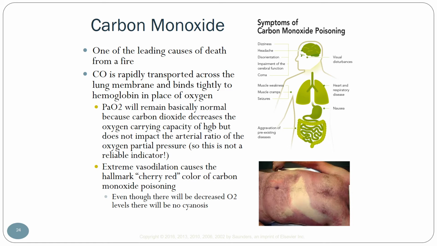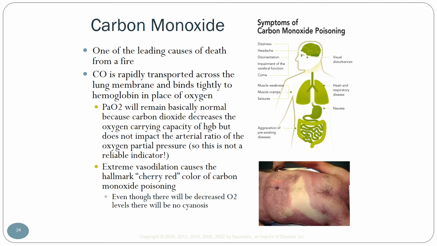Carbon monoxide poisoning is one of the leading causes of death from a fire, and it can kind of be forgotten. There's a couple of reasons why. If somebody is burned badly, of course, that's visible and can be traumatic. So we always have to think about what could have been inhaled. If they inhaled a lot of carbon monoxide, they could have carbon monoxide poisoning.